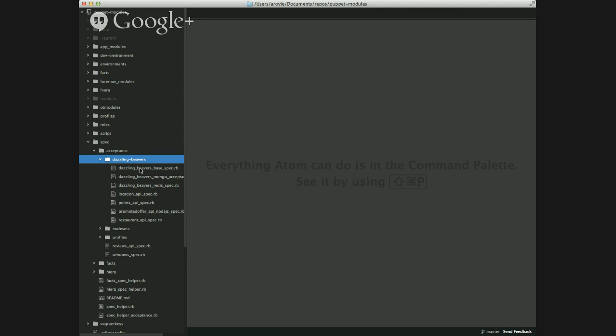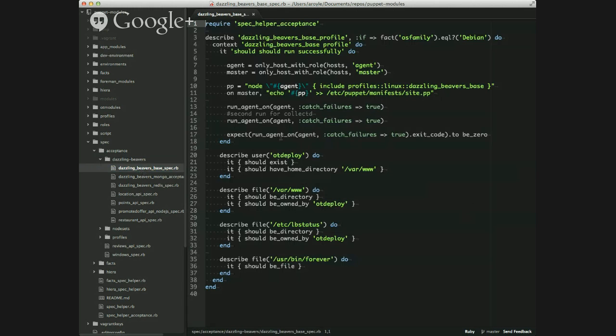So the basic one, the basic specs, I mean, it's just RSpec syntax. Can you guys all see that, yeah? Yeah.